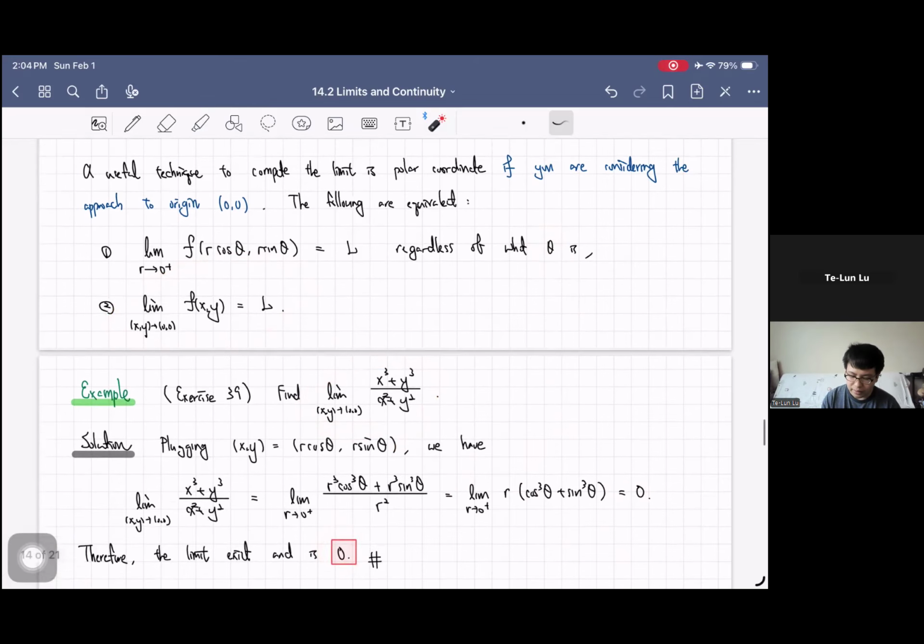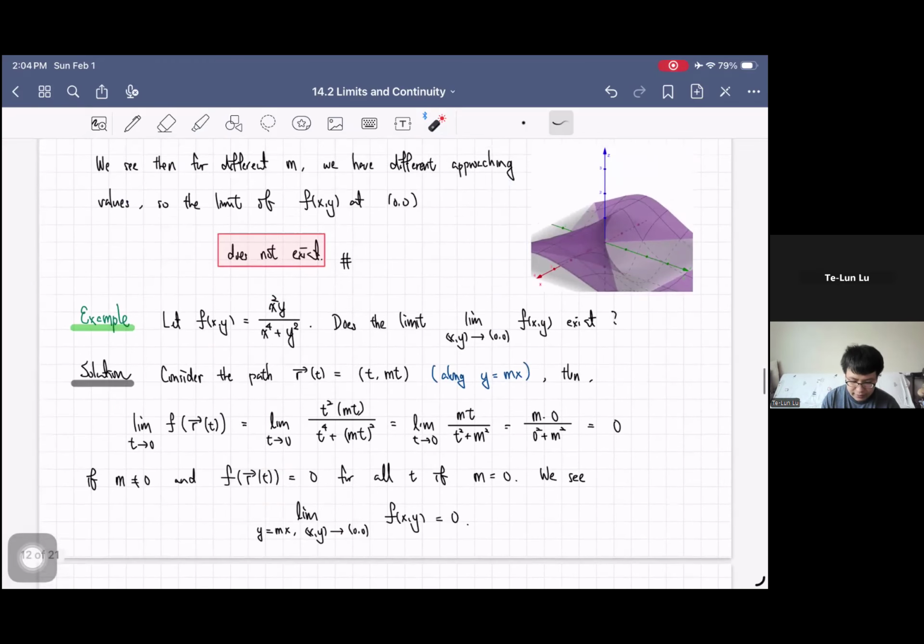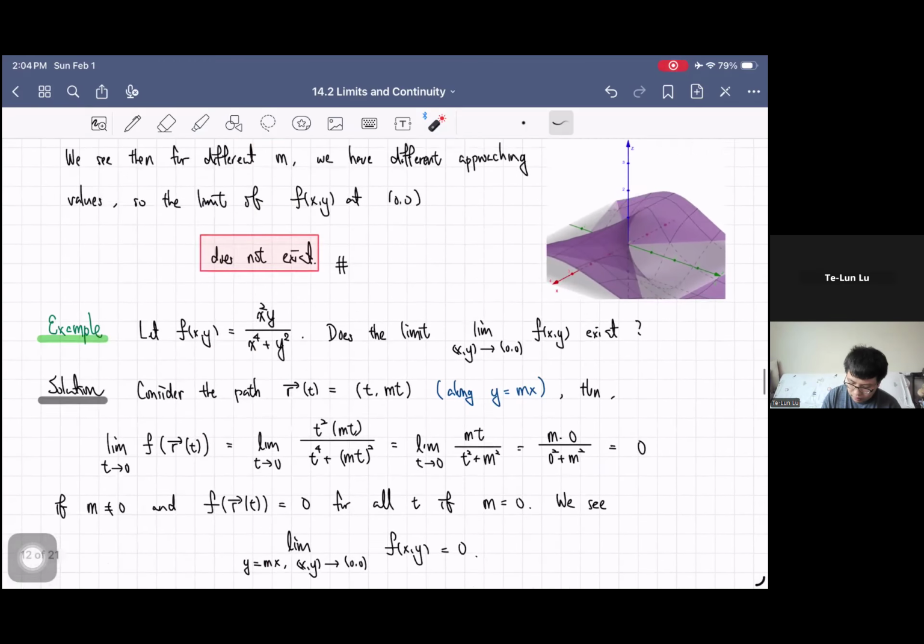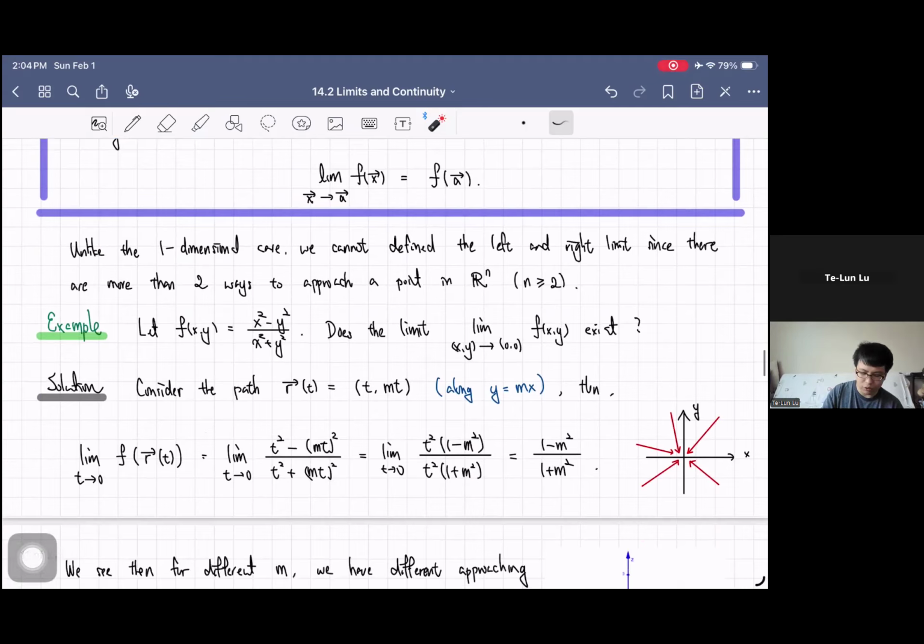Actually, if you apply the same thing to, say, this case, oh, not this case, sorry, this one. So if you do this by something like r cosine theta, r sine theta, then you will get a limit, which is, I think, cosine squared theta minus sine squared theta along y equals mx. So you see that along the angle theta, this guy actually depends on theta, meaning that the limit along each direction is different, meaning that you don't have a limit at the origin in this case.